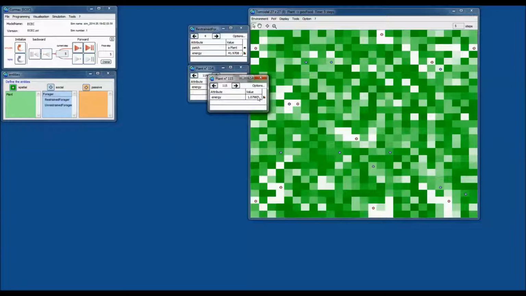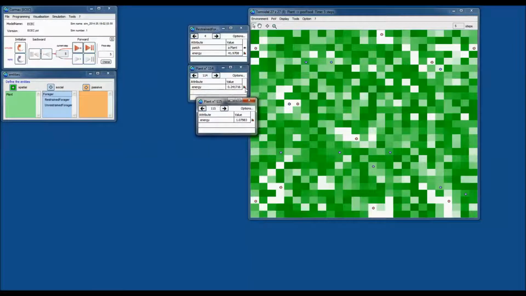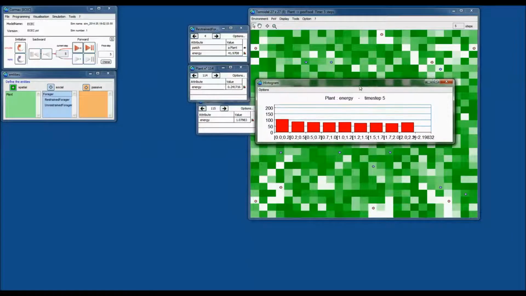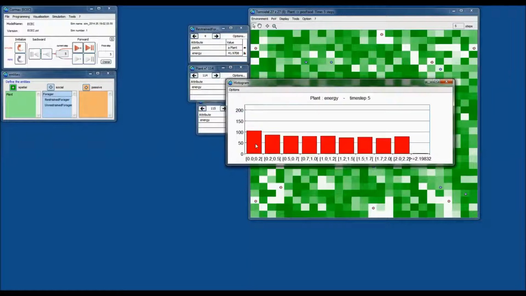Here you have another icon, which is an icon for a histogram. If I click on it, it gives you a histogram of the energy attribute for all the plants. You have as many elements as there are plants.